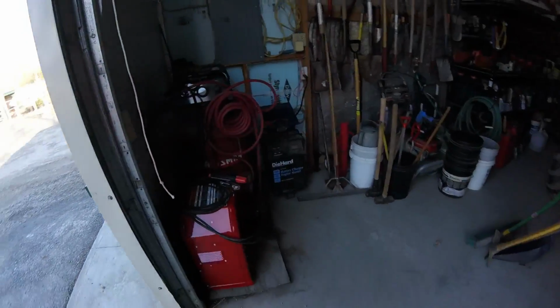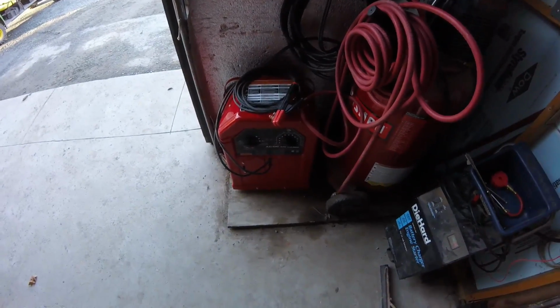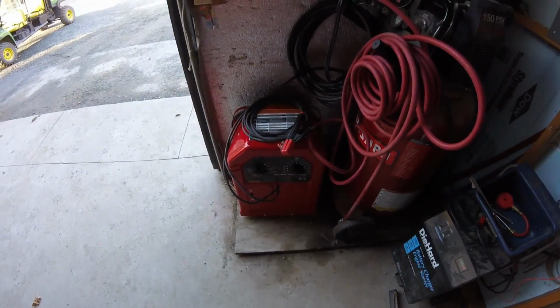The electrician came and gave us a plug for our welder. So now we'll be able to do some welding projects. So there it is over there in the corner. Got that done. So that's awesome.